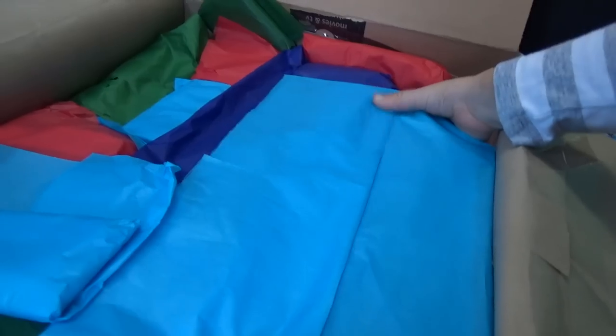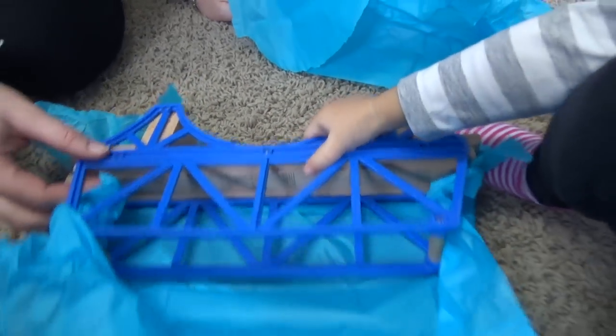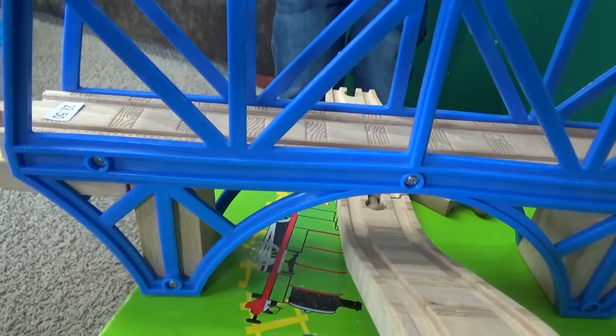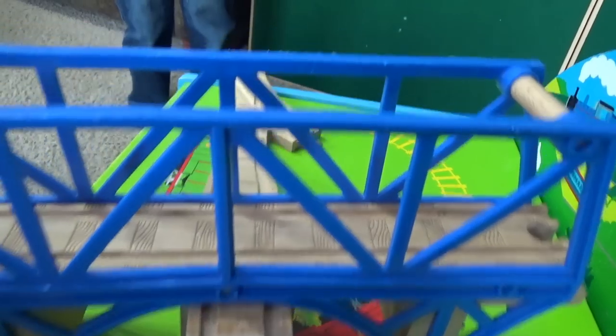This is still official Thomas Wooden Railway product! This is really good product here! We're gonna build our own little railway up here in no time! Big one! That looks like the original Sodor! That's Sodor Bridge! Wow! This is an original Sodor Bridge! I love these bridges! They're so stable and so wonderful! The good piece about this bridge is how long that straight piece actually is - this is all official Thomas Wooden Railway stuff! This is incredible!